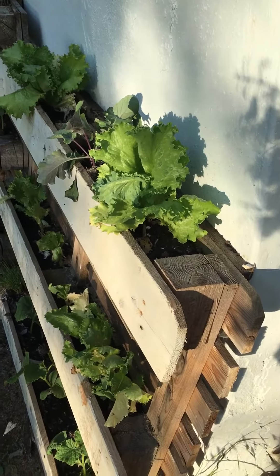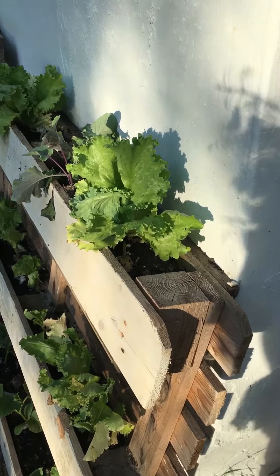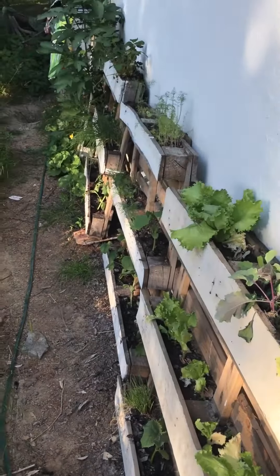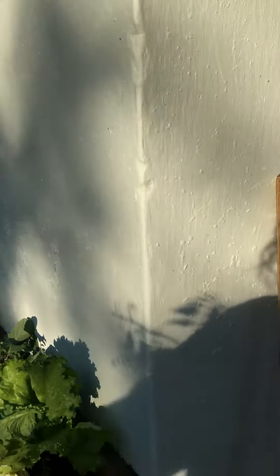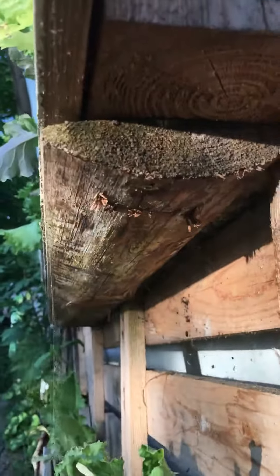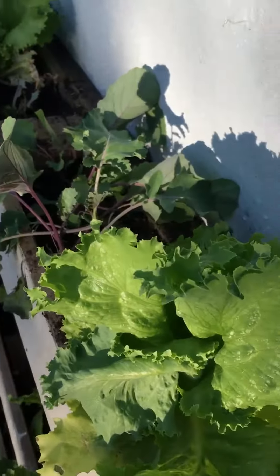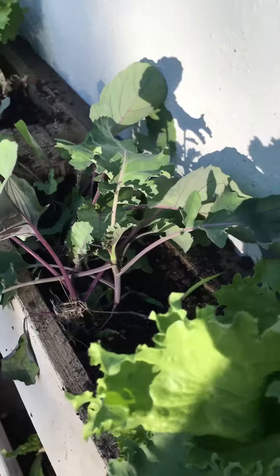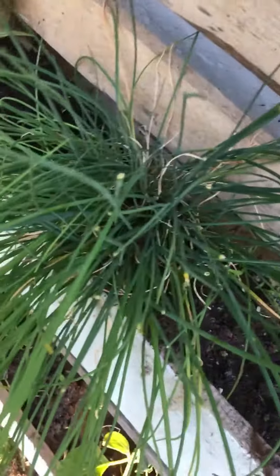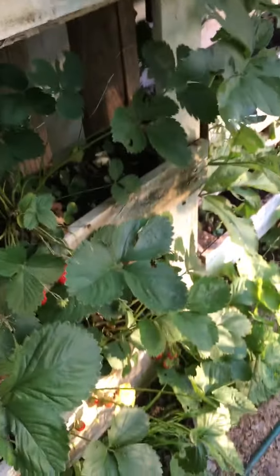If space is a problem where you live, in a flat or something, and you have enough room to put out a couple of old pallets — I actually painted the top part of the pallet to match my wall. I got these four pallets; I'll swap them for eggs. I put a base on the bottom and filled it with earth, so I've got lettuces, cabbage that I'm just using to eat the leaves, some dill, some garlic, and then strawberries — and the strawberries have taken off lovely.